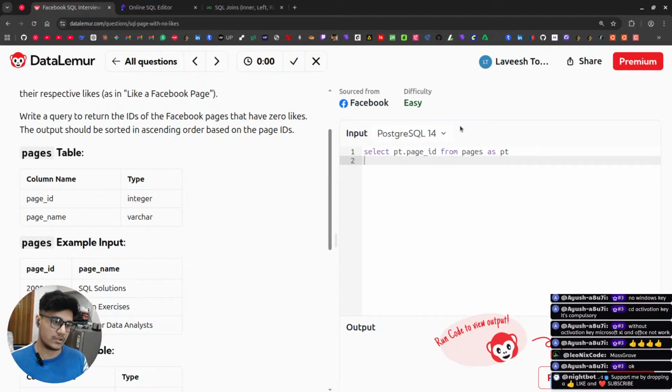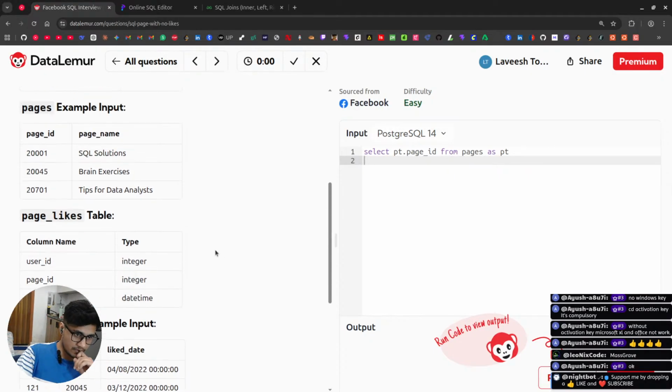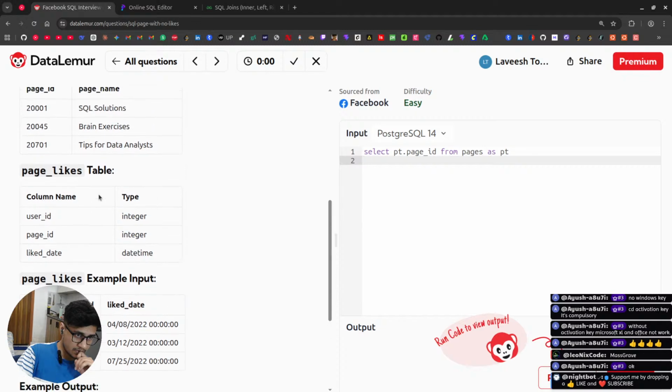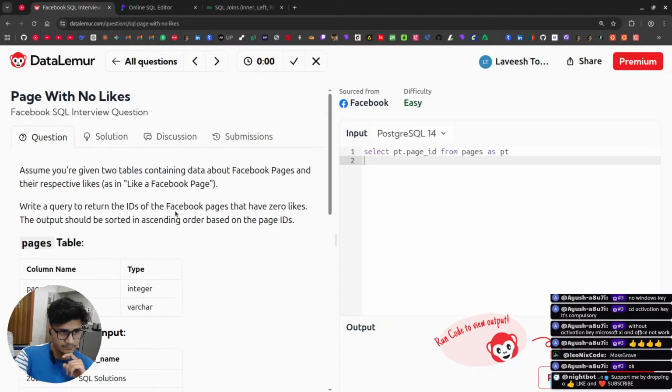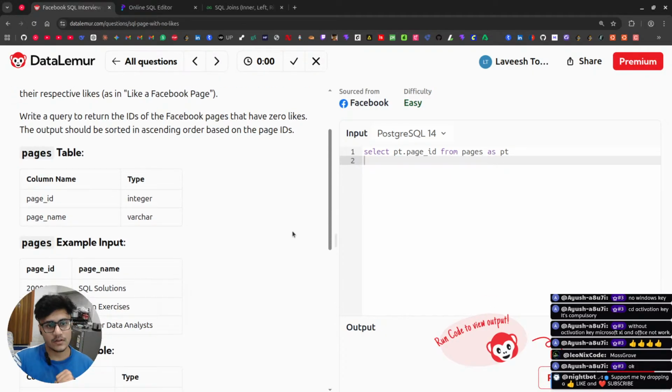What I can do is, if I'm going to use join, I can use join, but which join?